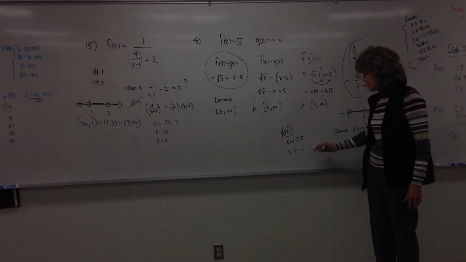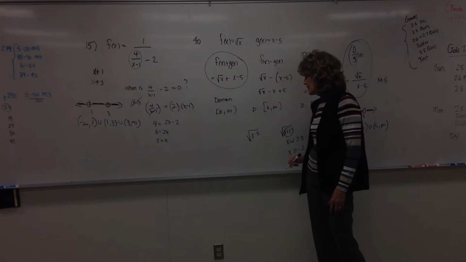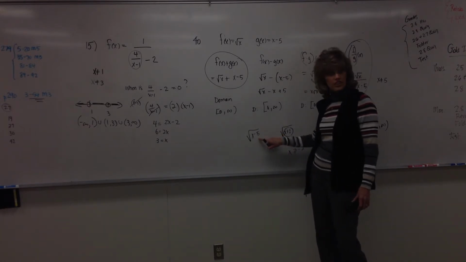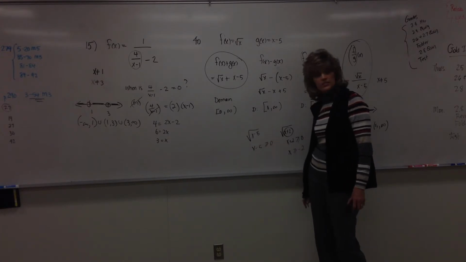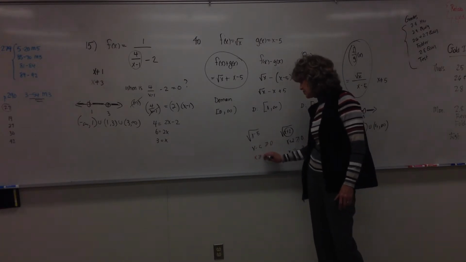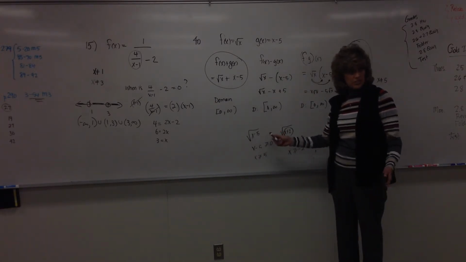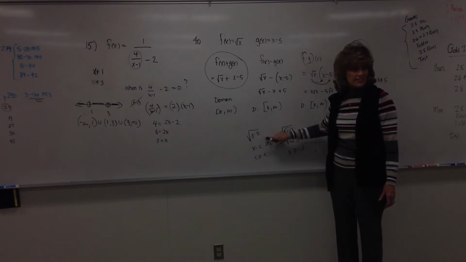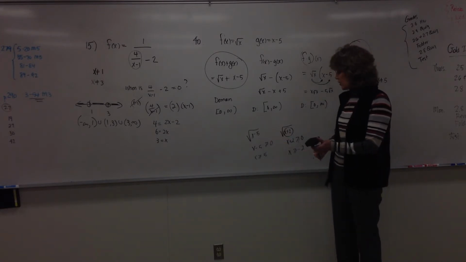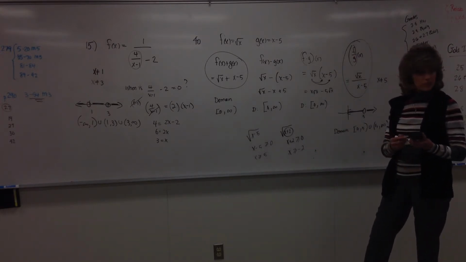So you can still do it even if it was like x minus 5? Yeah, if you have the square root of x minus 5, then what do you know? Whatever's underneath the radical has to stay non-negative. So x minus 5 needs to be bigger than or equal to 0. So in this case, x has to be bigger than or equal to 5. If you plug in 5, 5 minus 5 gives you 0, and the square root of 0 is 0. If you plug in 4, what happens? 4 minus 5 is negative 1, and the square root of negative 1 is imaginary. So whatever's under the radical needs to stay non-negative. If it was just x by itself, then it's bigger than or equal to 0.